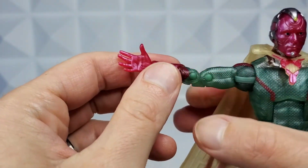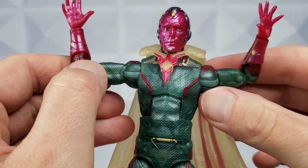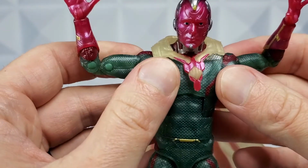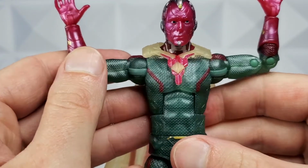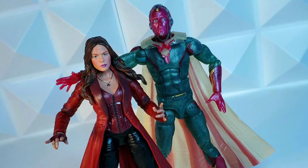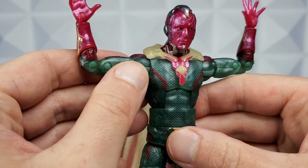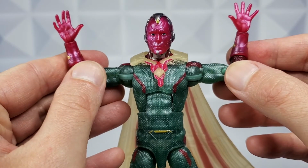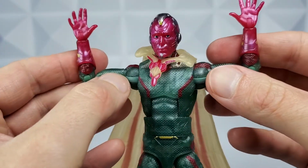So one comment is I wish they would have included a fist instead of 2 hands. I think even though Vision maybe is more peaceful than other Avengers, there are times where he is willing to fight. Clearly when he and Wanda are attacked at the beginning of Avengers Endgame, he has no problem getting into a scuffle. Basically with these 2 hands we can do wave hello or jazz hands. Right? What do you guys think? Would you like them to include a fist as well?